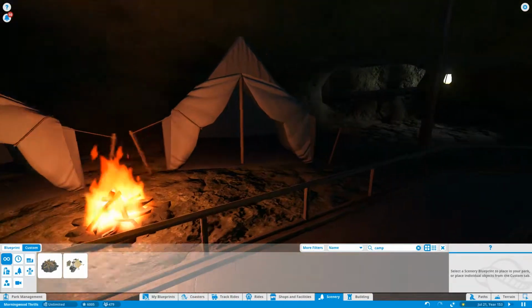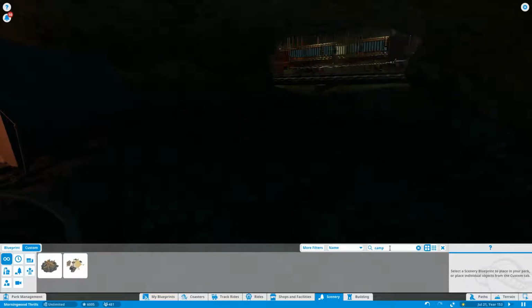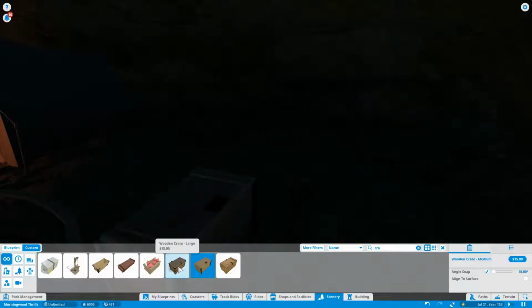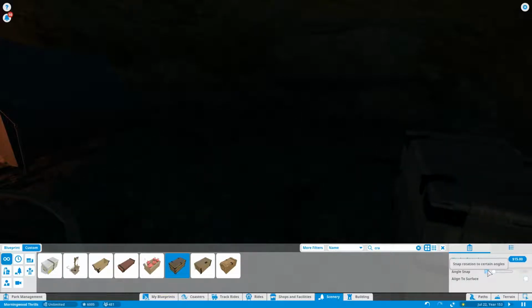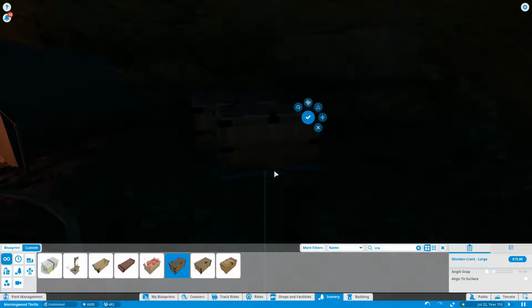And then back here in the corner, we'll make it look like they unloaded some stuff from the train. So I want crates. Just a bunch of them. Okay, let's turn angle snapping off now. And let's rotate it around a little bit and shove it down just a little bit. There we go. And I just want a bunch of these. Kind of not perfectly lined up.